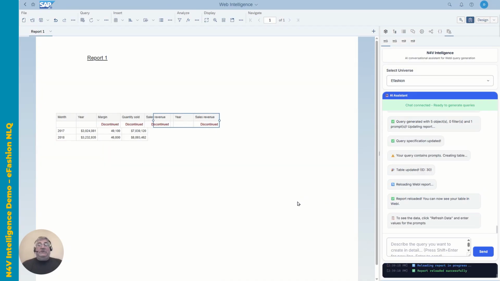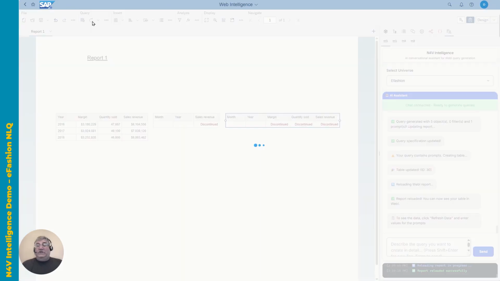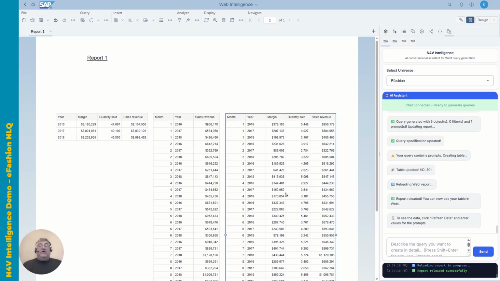And with multiple measures, this is going to be a great reason to use the timeline component from the N4V widgets for WebI. So we'll see that in a little bit. Okay, so I've got 3 tables. I'm going to add 2 more, using predominantly nothing but natural language query, and then we'll convert these all to charts. Okay, so completely different question here. Break down sales by store, year, month, category, and line.